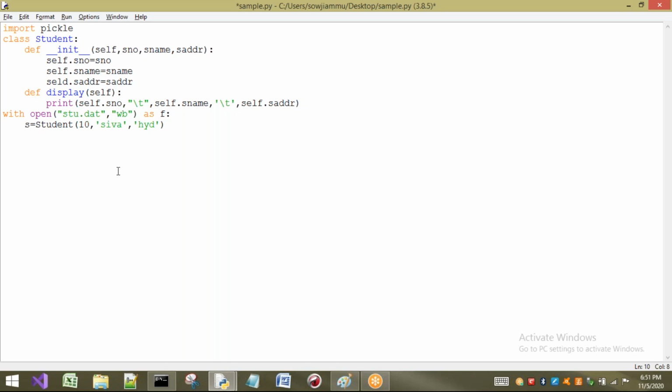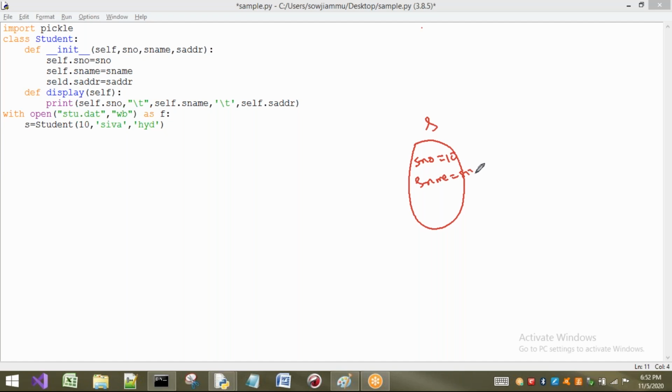After executing this statement, inside s we have sno equal to 10, sname equal to Shiva, and address equal to Hyderabad.